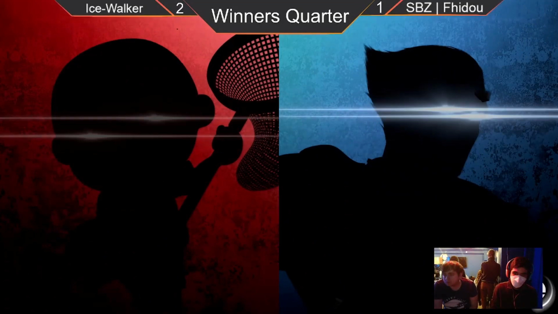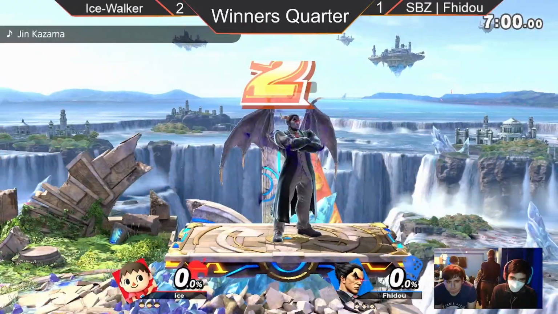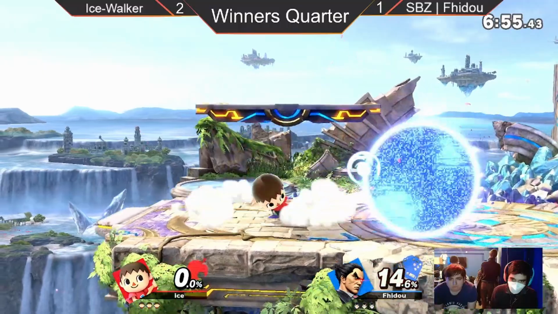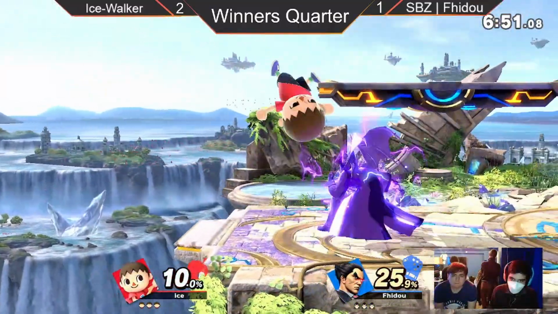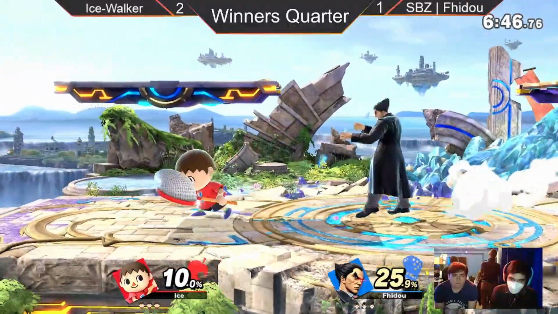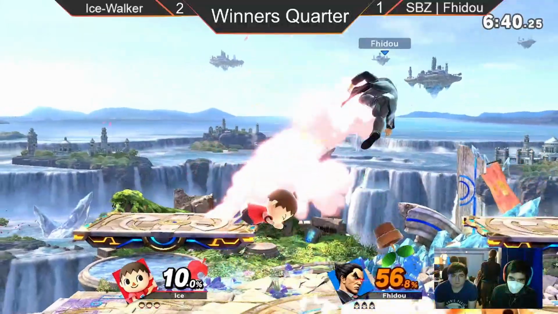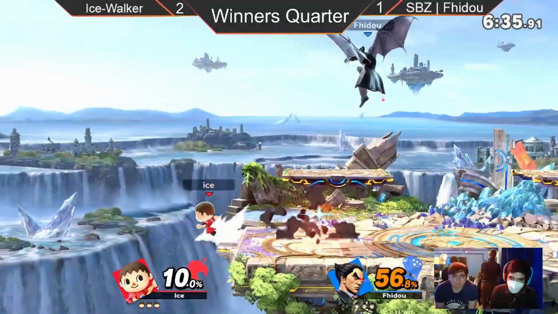So yeah, maybe we're gonna have to be more careful about that recovery option. It is a recovery option because you can interrupt your down air at some point, going back up with your B. But yeah, it's dangerous, and Icewalker was able to capitalize on it very well, which is promising, very promising for the rest of this tournament and this set in particular. Icewalker on the edge of winning the set if he can take this game home, but Fhidou surely seeing things with a different eye.